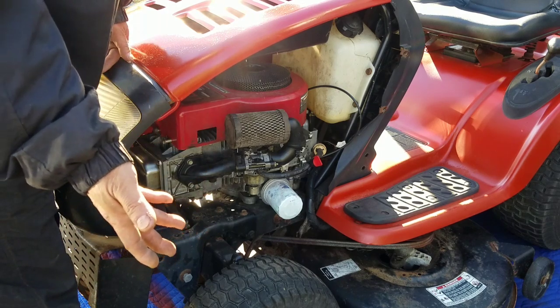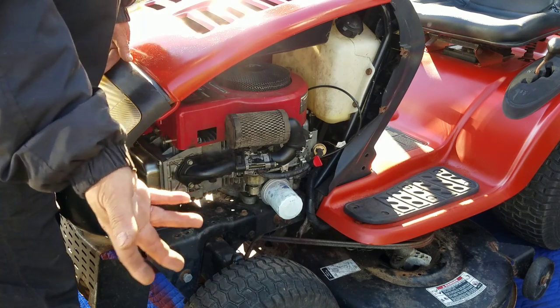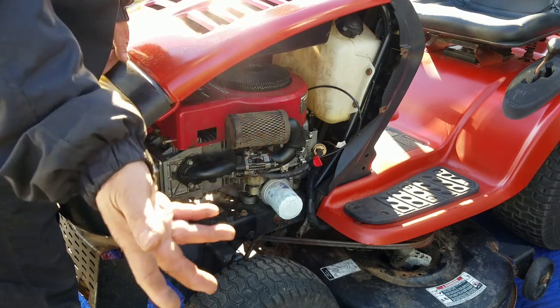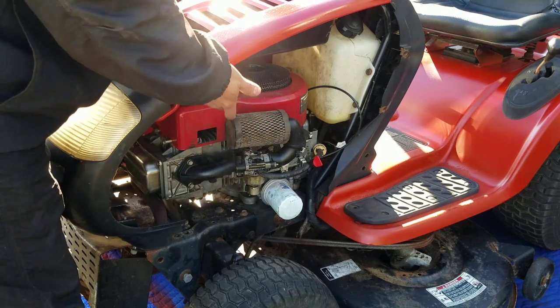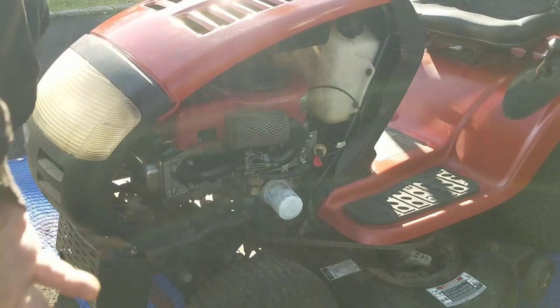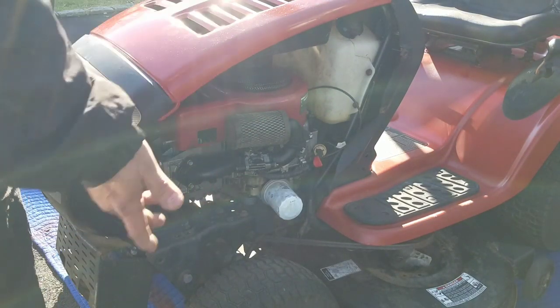Anyway, so I found this one dude. He had it for like $12 for the panel, but 20-something for shipping. So I made an offer of $8 or whatever. It came out to $30 plus change, so it ended up being like $32, $33 something for the panel. So I just bought it because, look, this tractor's almost finished, you know? The only way I can really finish it is if I had the panel, so I just went and bought the panel.